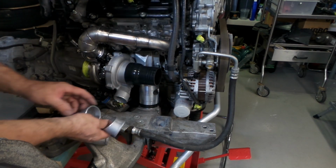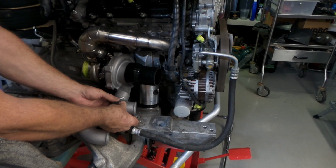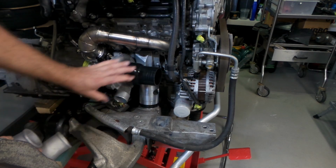So that's kind of where I'm at the moment. I'm just sort of setting up to start welding these pieces together. I'm about to get the compressor cover off so I can sort of sort it out. So that's where I'm at.